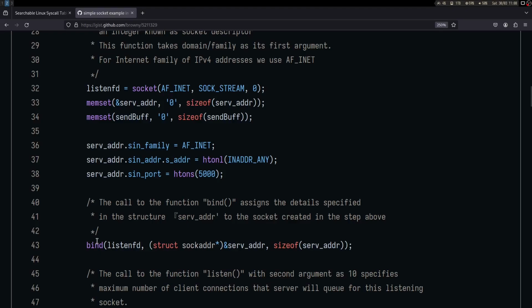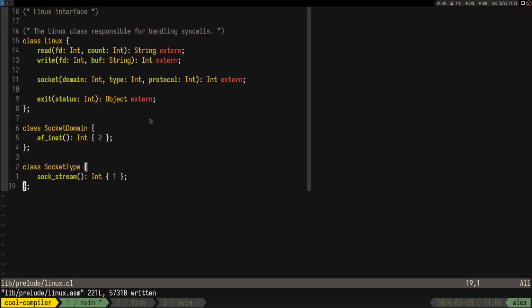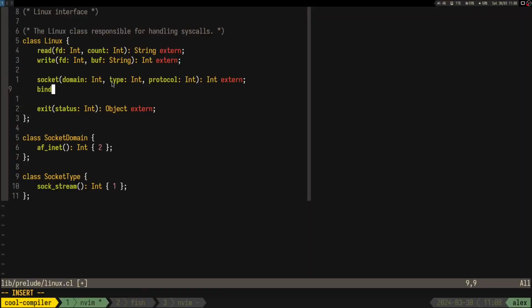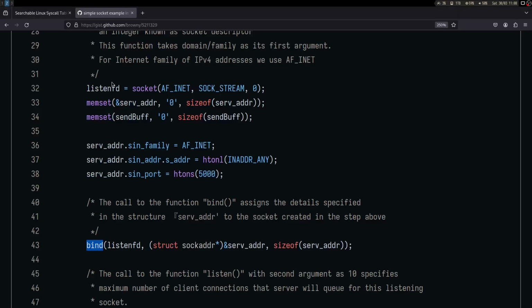So let's just take bind. Alright, so this one takes in a file descriptor, which is the integer, right? I mean, we can split it, but I don't know how bind will actually work.